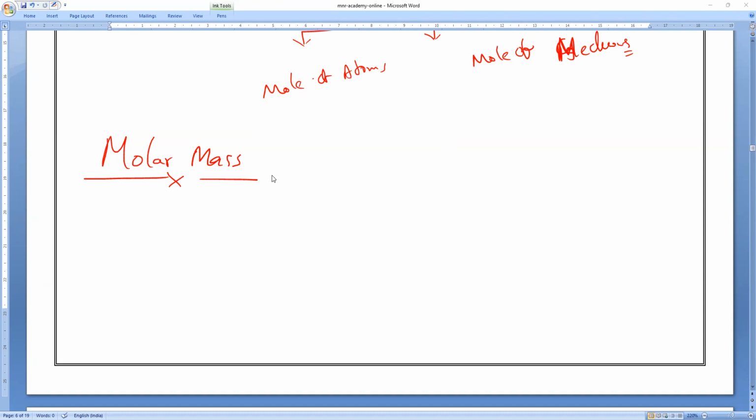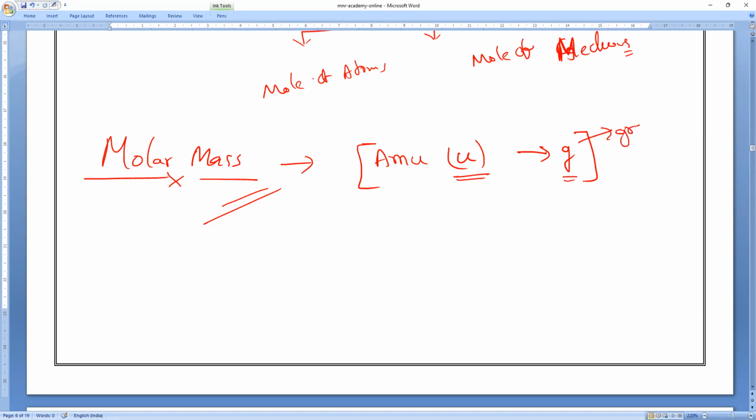What does molar mass mean? Writing the AMU or U as grams. That is what we call molar mass. I hope you all understand. Anybody with a doubt, you can ask me. For example, remember, sir, you mean atomic mass? Yes, atomic mass, I will just replace with grams, G. That's all, we call it molar mass. Do you understand?